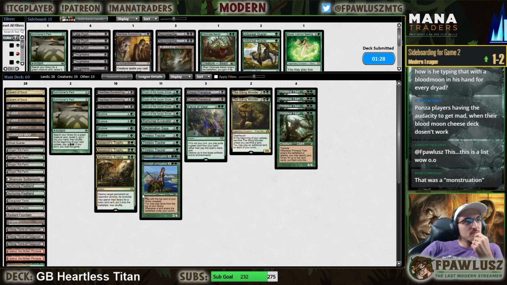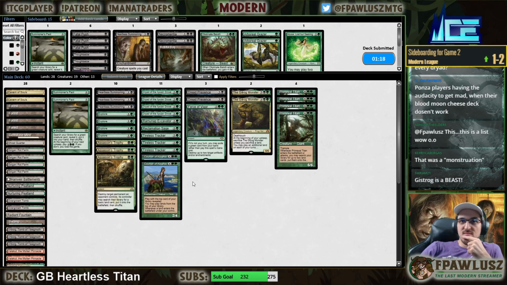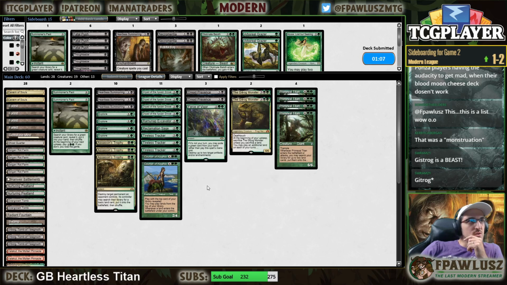Dread Presence, baby. Dread Presence, Courser, Dryad. You love to see it. Gitrog is not a beast, he's a frog horror. Which is unfortunate.